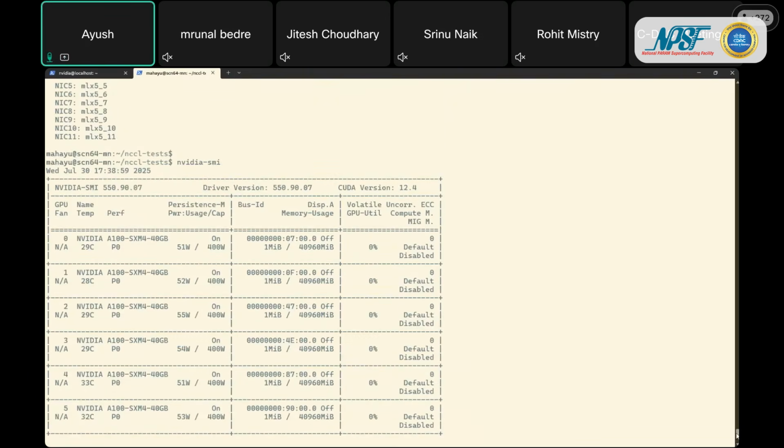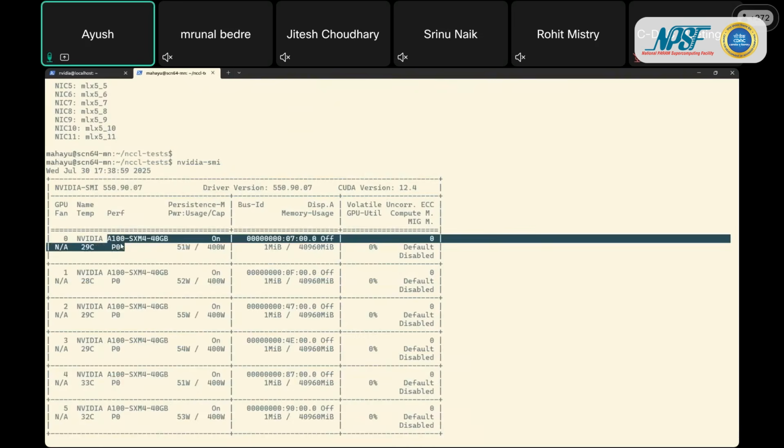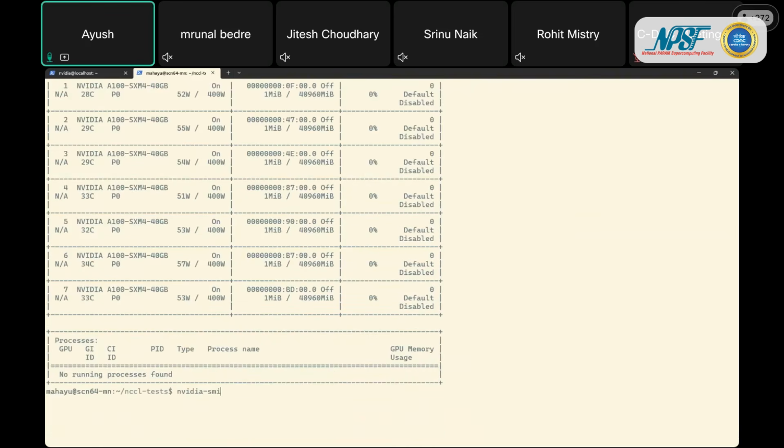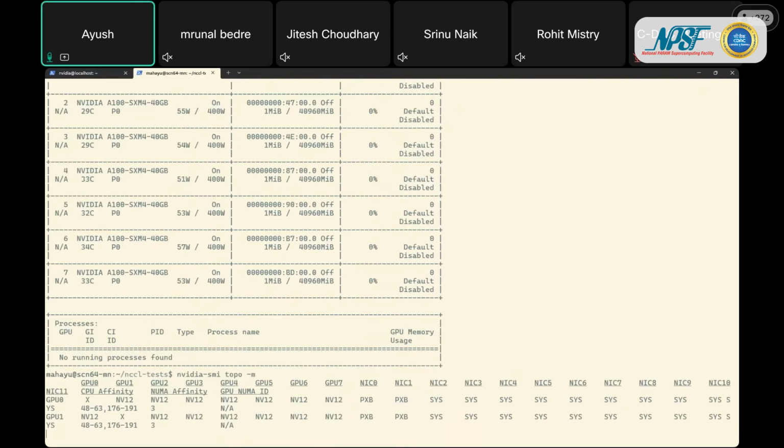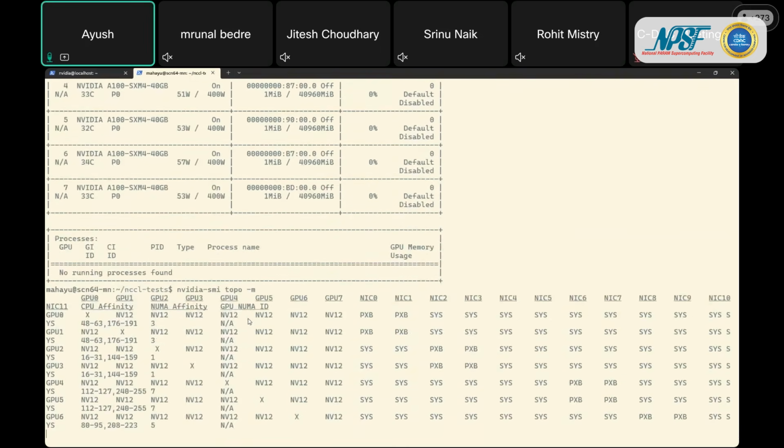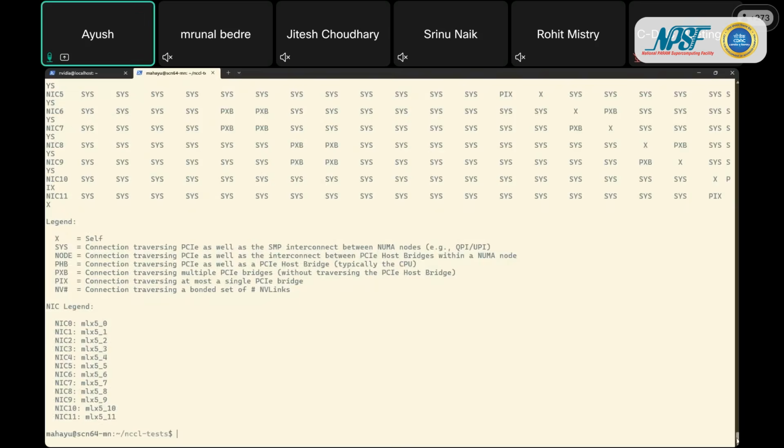This is my one server, which has 40 GB GPU RAM. This is an 8-GPU server, which has an SXM4 backbone. These are not PCI, these are NVLink connected A100s. Now, if I run nvidia-smi topo -m, I'll get to know the number of NVLinks connecting one GPU to another.